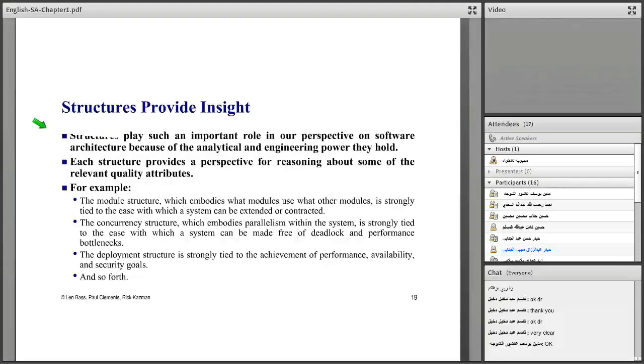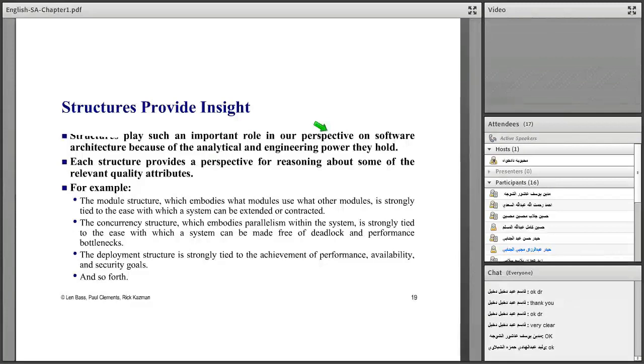Yes, okay. So different structures provide insight into the system because they try to show us the software architecture from different perspectives.